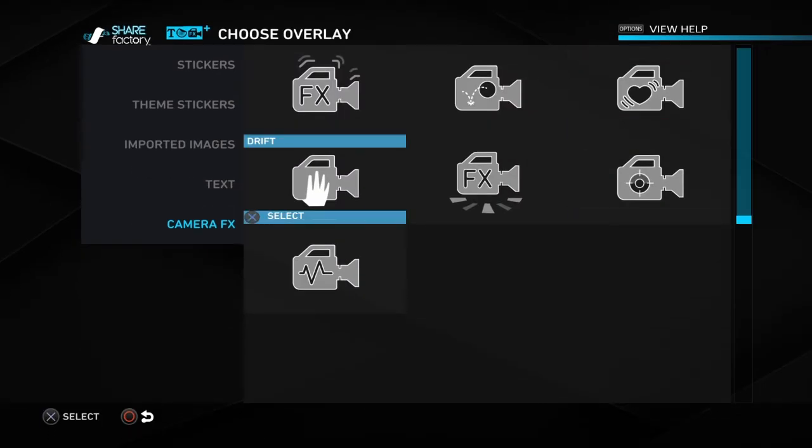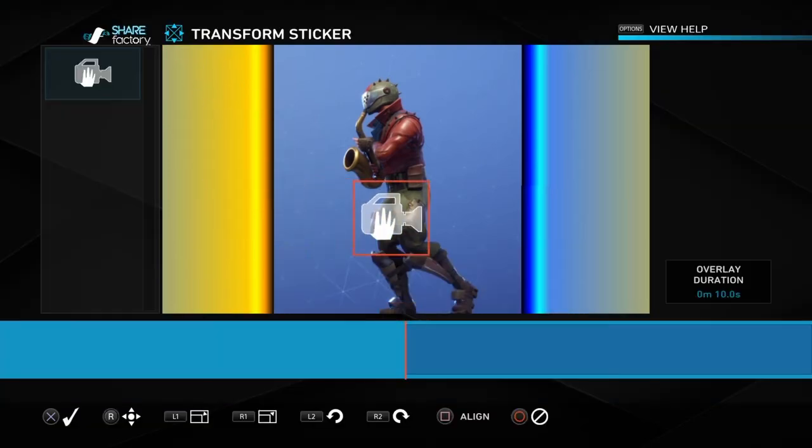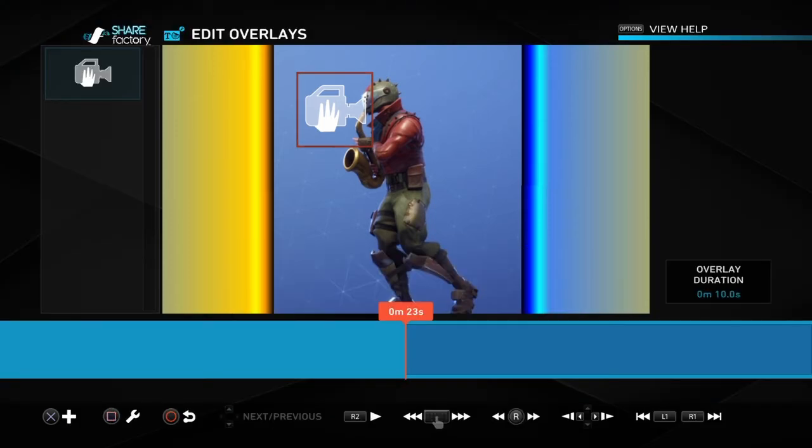Alright, drift. Now, drift I've found pretty handy, especially in my 24-hour Discord giveaway videos that I've been doing recently, because it makes the camera kind of zoom in a little bit, like a pan zoom that's constantly moving. Now, you can't control where it goes. I've found that it usually goes kind of down right a bit. So of course you're like, oh, I can transform, I can move it around. That won't change where it zooms in. It's just how it is.